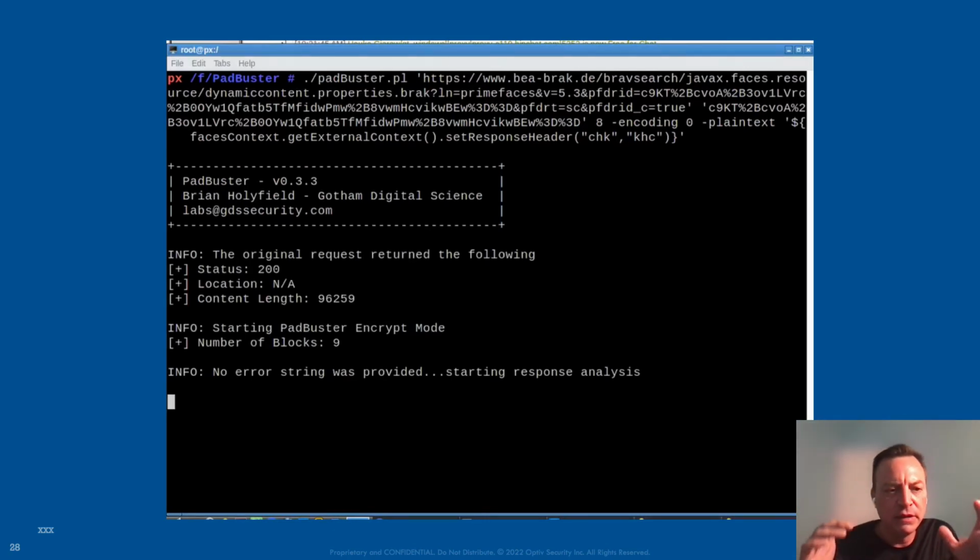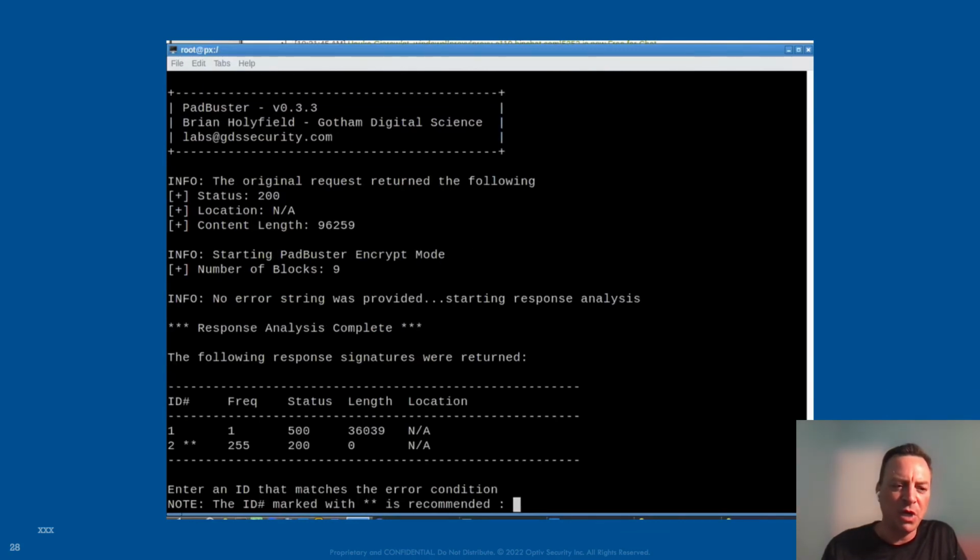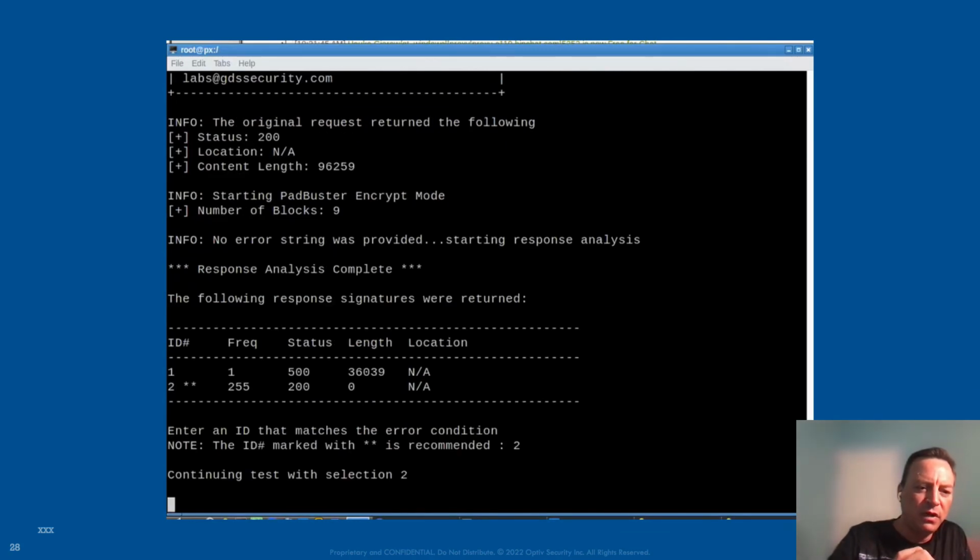How a padding oracle works is it's looking for errors and anomalies in the site. So when the padding is incorrect, does it give an error, versus when the padding is correct, it doesn't throw an error. So it's trying to do some analysis of when it gets an incorrect response versus a correct response. And as you see, there is one result of how they changed the padding just a little bit that yielded a 500 error response.